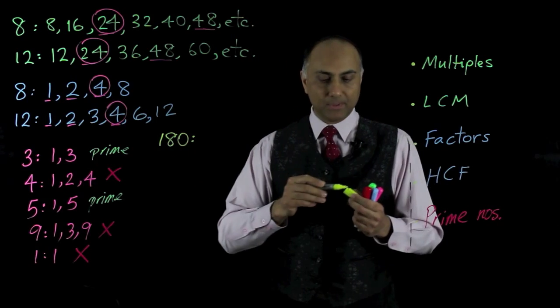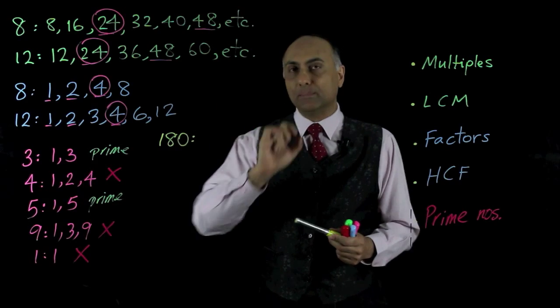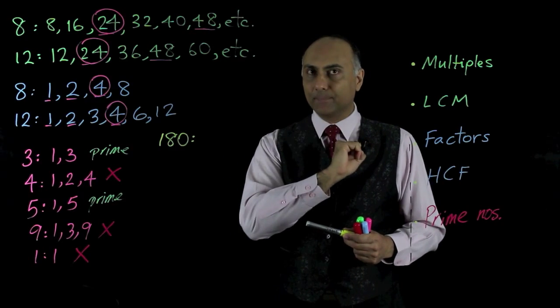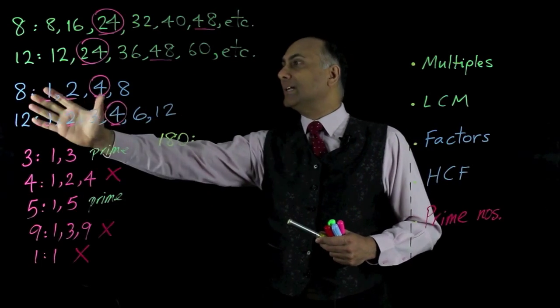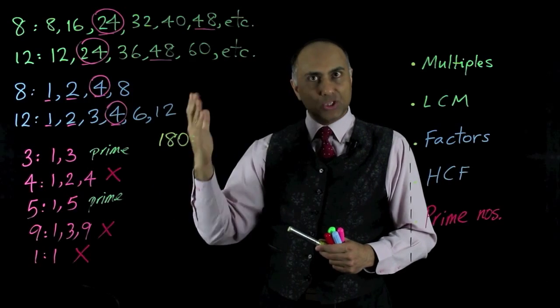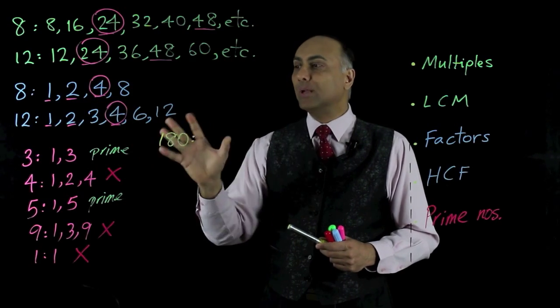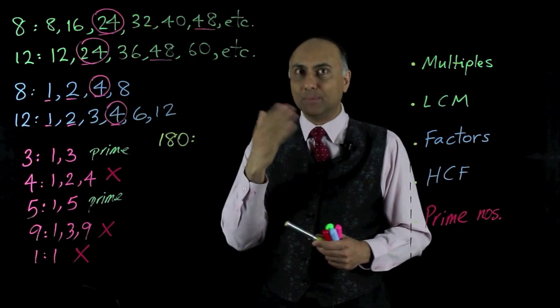That's our given number, and we want to list all the factors of 180. Now, the best way to do it is in size order. That way you know you haven't missed any. When it has only a few factors like these numbers, it's easy to know and easy to check that you have all of them. But when you have a big number with a lot of factors, it's not so easy. You might miss a few.